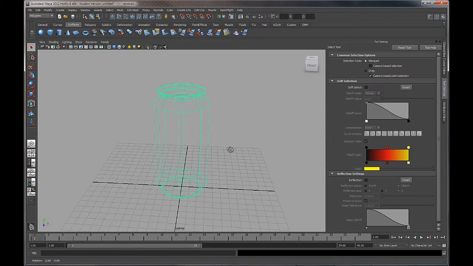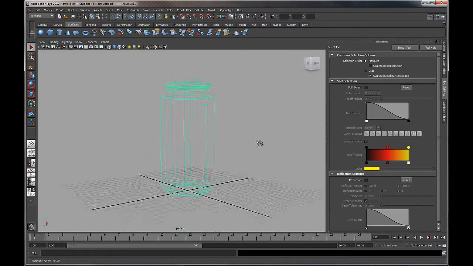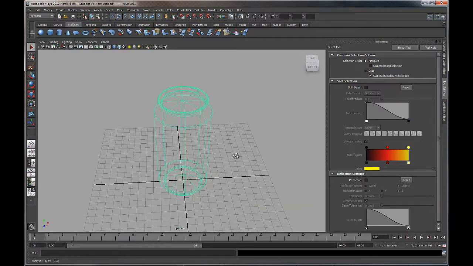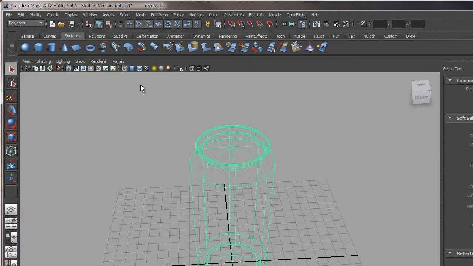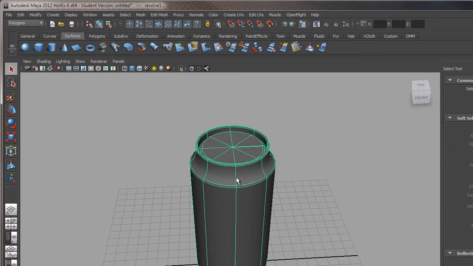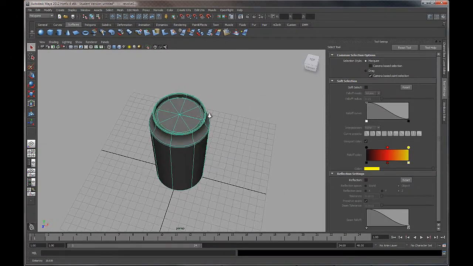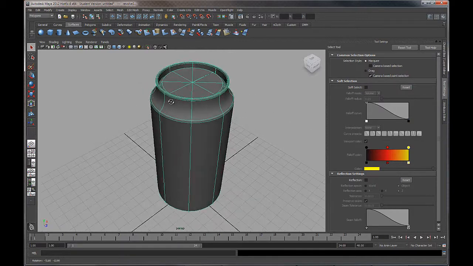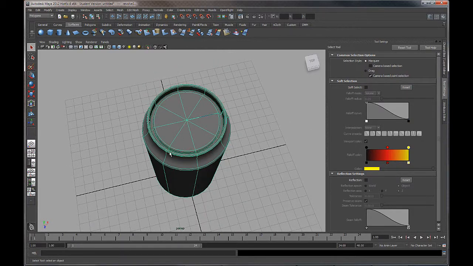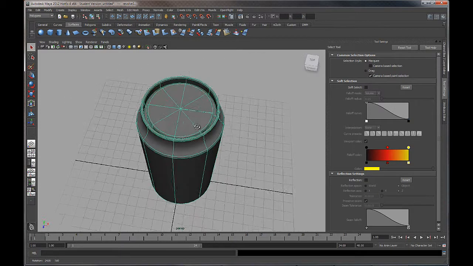There we go. So you can see there we've pretty much got this wireframe of a can, like that. Now if I switch my viewport to Smooth Shade All, which is this little blue button here, or you can press 5 on the keyboard, that's another way of doing it. We can set the object up so that it's solid on the viewport and we can get a better look at it. So you can see here it's set up as 8 divisions or 8 segments, okay?